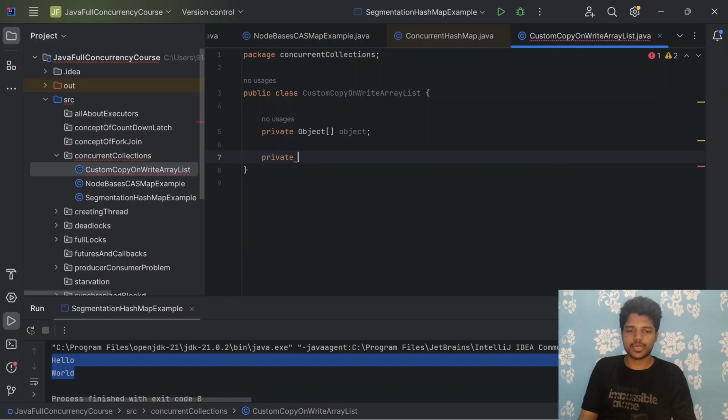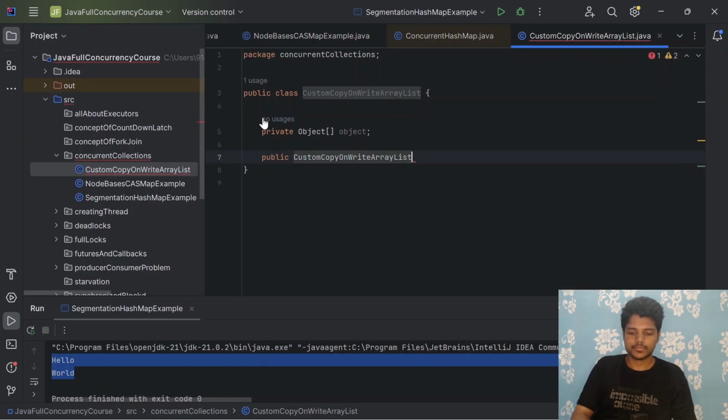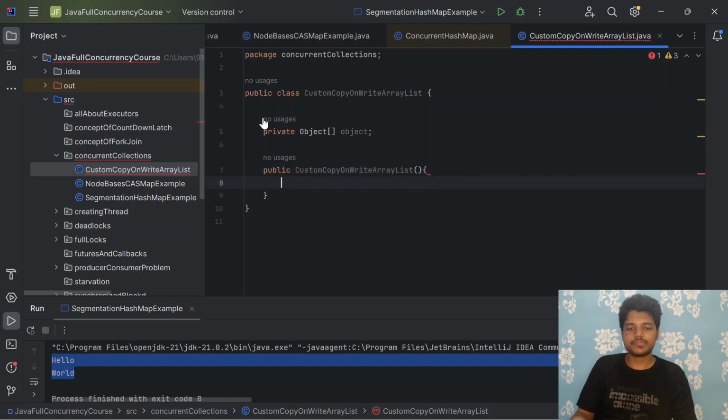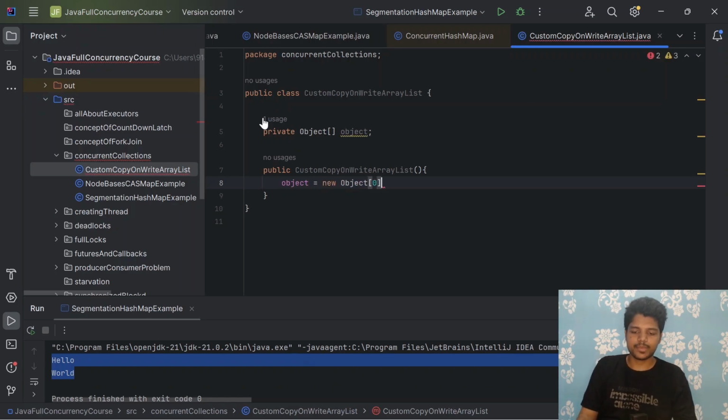So initially, let's define a constructor. Public CustomArrayList. As I said, every time it creates a new object, a new copy, while performing all the update operations like add, remove, and set. There is no need to give an initial default capacity as well. You can still give one, but it doesn't require a new object. Let's have a default capacity of 0 only. There is nothing there.